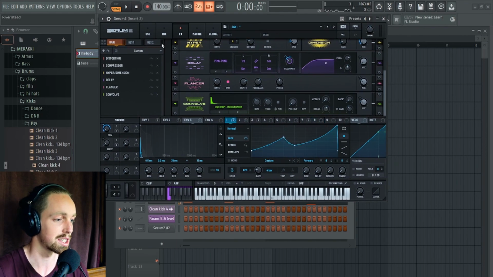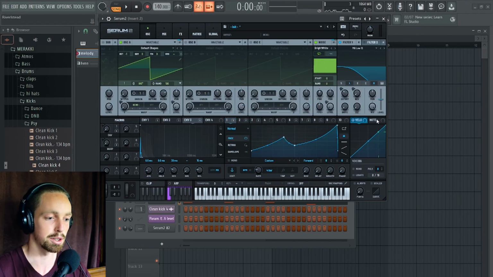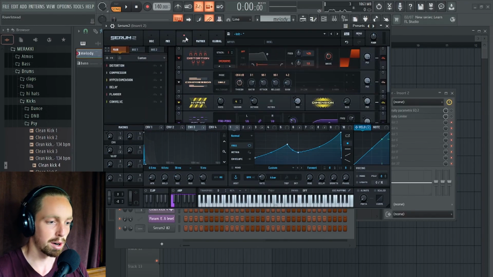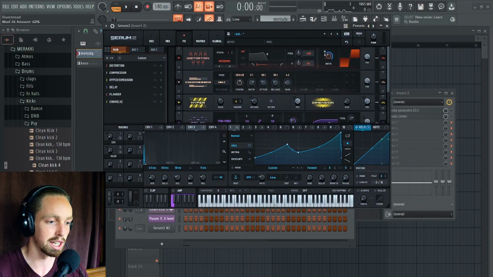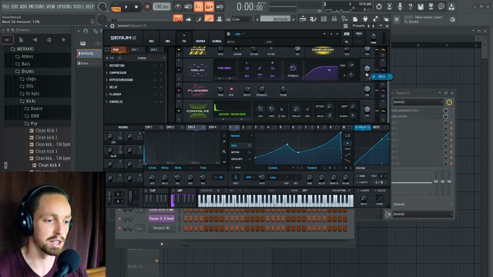Now what I can do is I can attach some extra modulations. So I'm going to go onto the velocity control, going to increase the drive of the filter as well as the openness of the cutoff. And then perhaps we can also have the velocity attached a little bit to the drive on this overdrive here. And I'm also going to attach it to the mix of the delay.